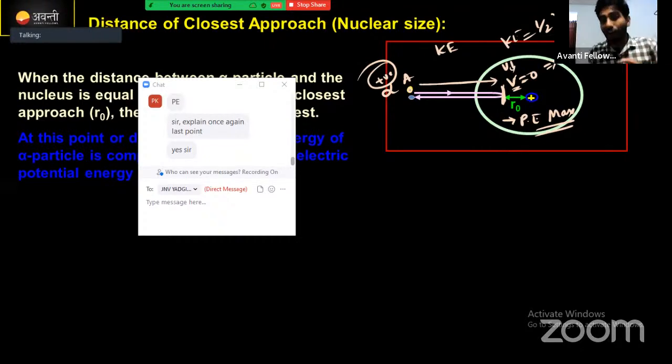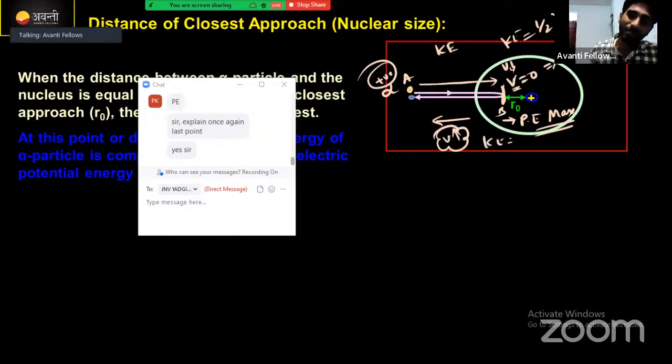After reaching point B, the particle will start to move in the opposite direction to the nucleus. When it starts to move in this direction, its velocity again keeps on increasing. Due to the increase in velocity, kinetic energy also increases, but at this point potential energy will decrease. Clear now? Meanwhile, the total energy of the system will be the same.